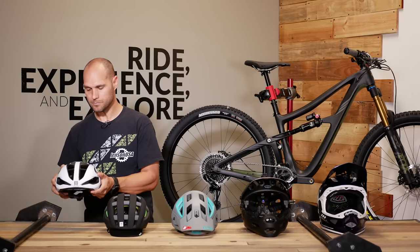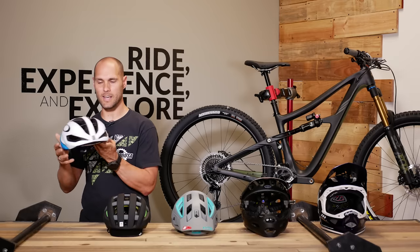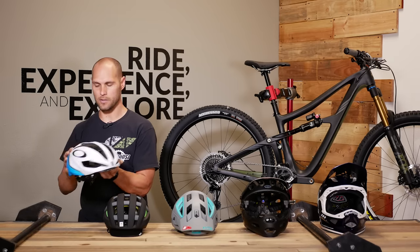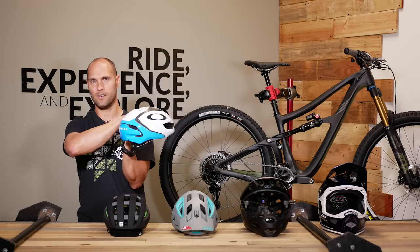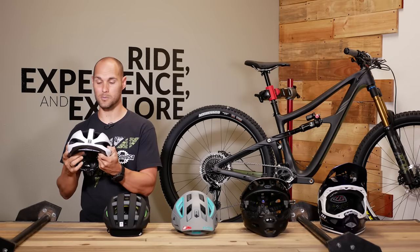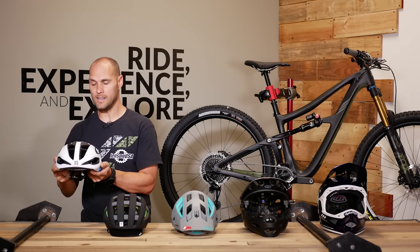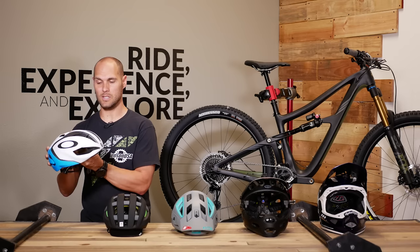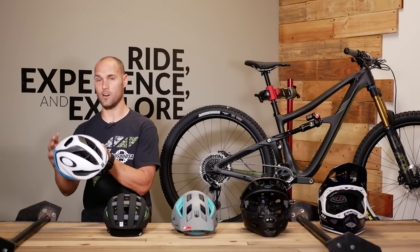Let's start on the road side. We have this helmet from Oakley here — it's a fairly small helmet with an aerodynamic shape and really large vents for allowing tons of airflow through, as well as allowing air to flow out the back. That takes cool air in the front, grabs the sweat and moisture off your head, and vents out the hot air and moisture off the back to keep you really cool. The aerodynamic shape allows you to pedal efficiently without a lot of aerodynamic drag, and it's made out of super lightweight materials so you almost don't notice it's on your head.